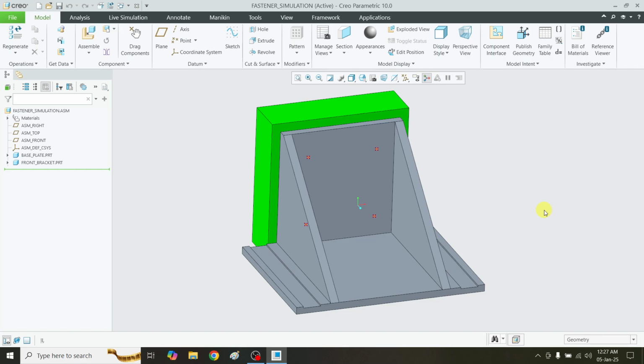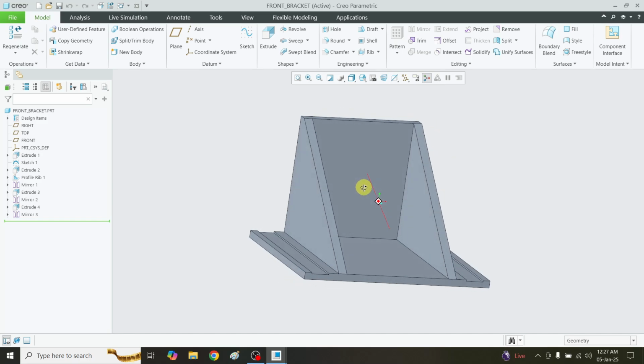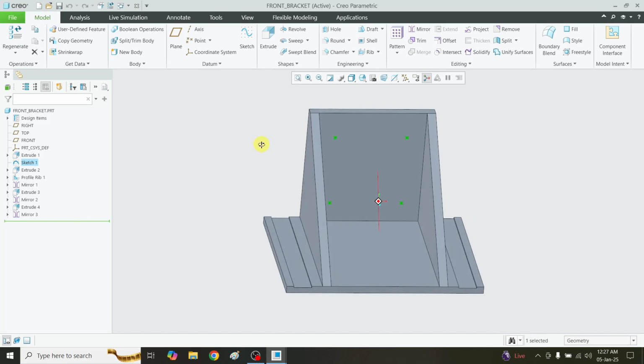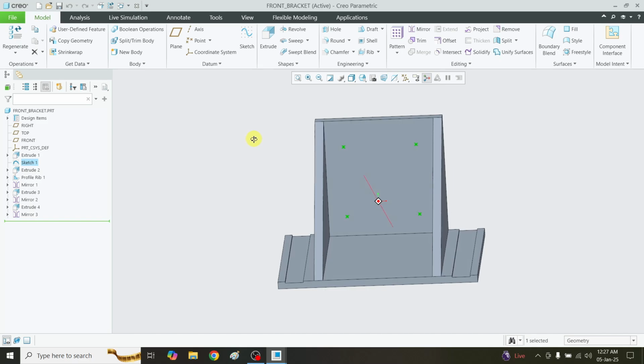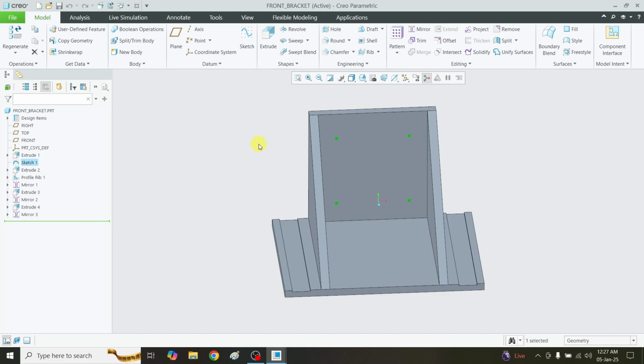In this tutorial of Creo Parametric 10, we will create a bolted connection between these two parts. The first one, as you can see here, is a bracket which has a sketch in which we have located 4 points at which we want to create the bolted connection.